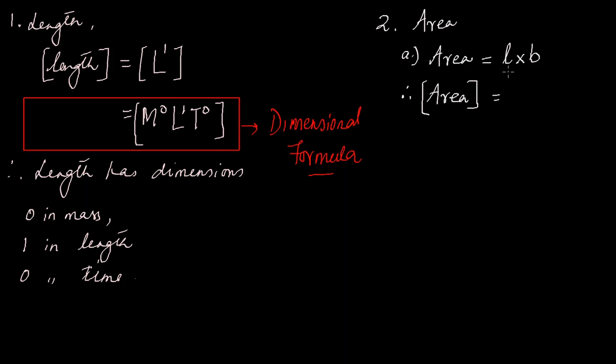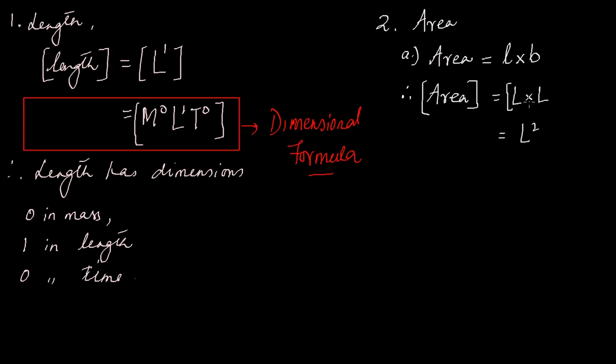What do I denote the length with? Is it M, L, or T? I will denote the length with L, right? Because the length has the unit, because it is meters, centimeters. Similarly, the breadth here is nothing but the length only, is it not? Dimensionally, what is a breadth? Breadth is like length only, but it is a shorter length. So therefore, I denote this breadth with L also, okay? So this will be L square.